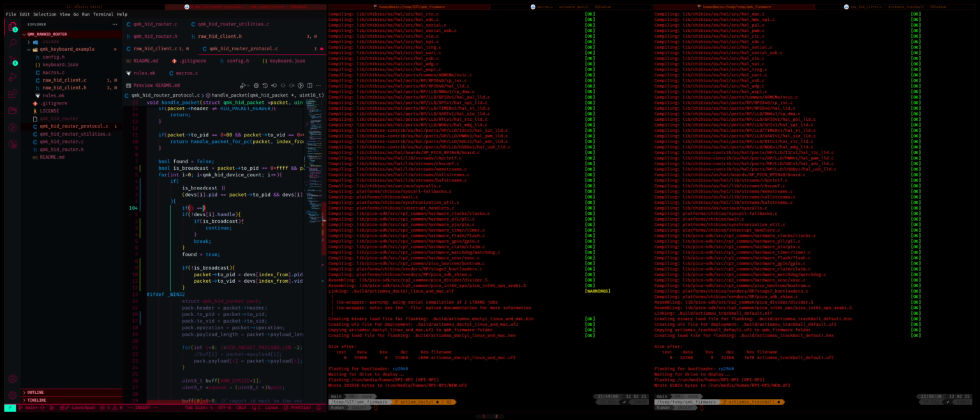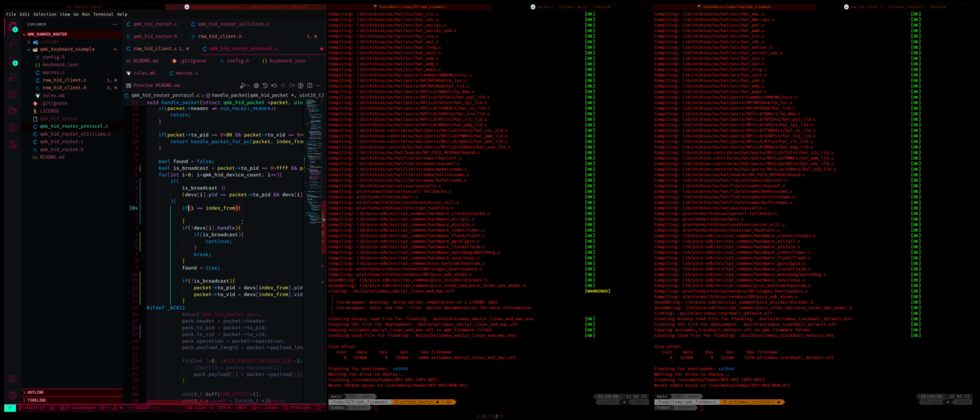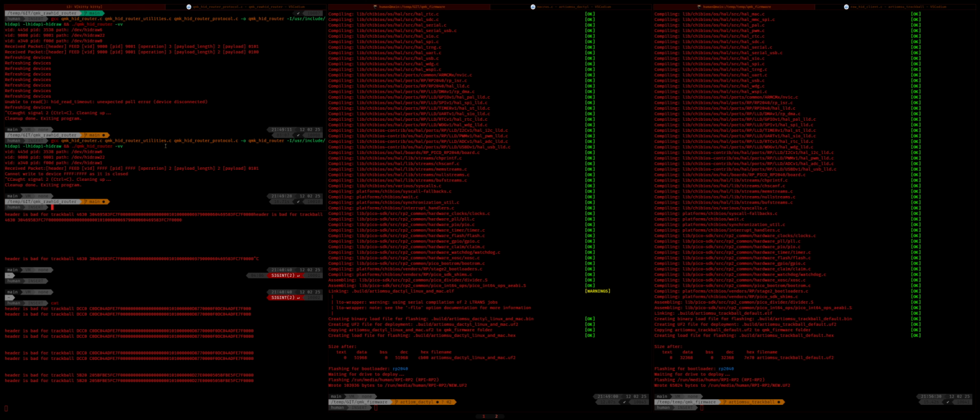If i is equal to index from, because it's essentially the exact same thing. So if this is the same, and we are is broadcasting, then we want to just continue. Because we don't want to send the broadcast to ourselves. That would be kind of dumb. But yeah, we can do this so that, yeah. So I think that should be pretty much good to go.